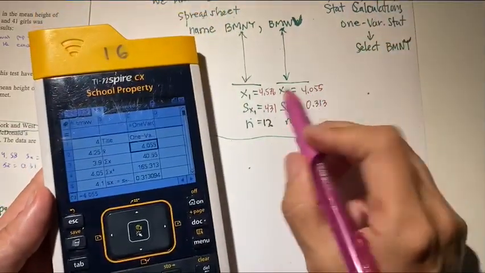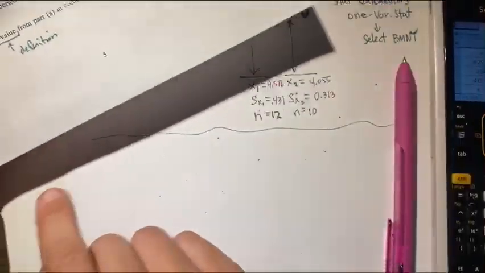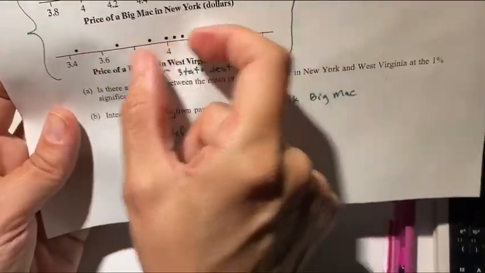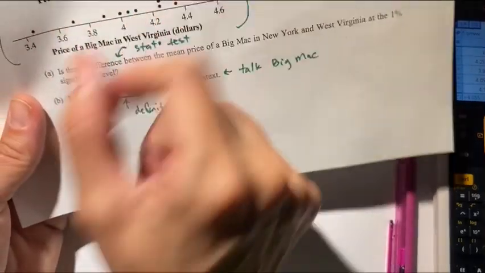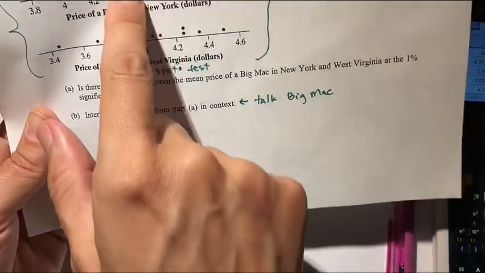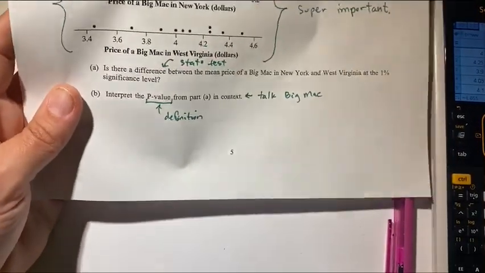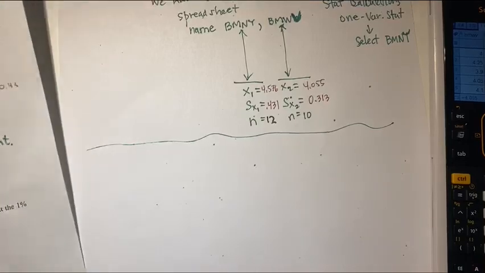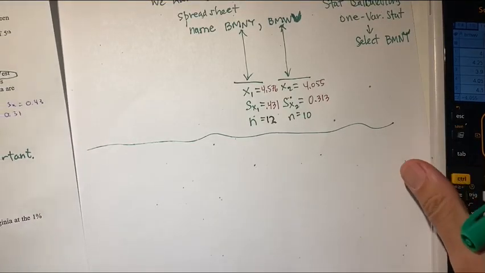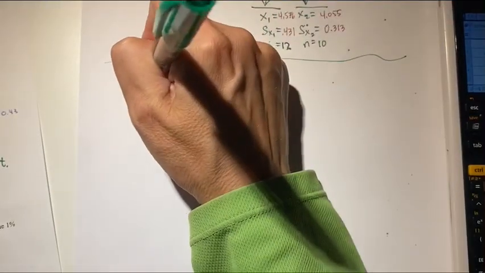And so it looks like it's quite a bit smaller. So we think that that makes sense, right? You see how the typical value is around 4 plus or minus 0.3. So a little less variation, a little less spread outedness in West Virginia, and a little bit lower price. But is the lower price just based on randomness? So that's what your stat test is going to tell you. So now let's do our state plan do conclude.